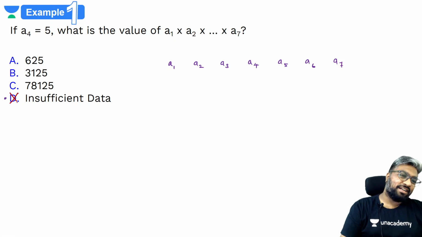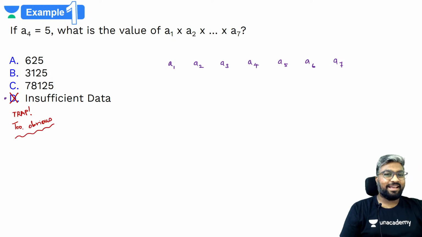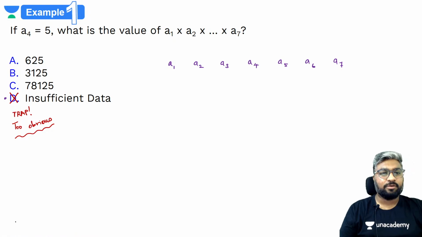D is not right. Trap. ये क्यों trap है? Why is this trap? Because this is too obvious. है ना? This is too obvious यार. ठीक है. देख के पता चल रहा है, बट ये बिना ट्राई किए आंसर कर रहे जैसे. Right? Too obvious. Yeah. So चलो देखो यहाँ पे, देखो मैं समझाता हूँ.